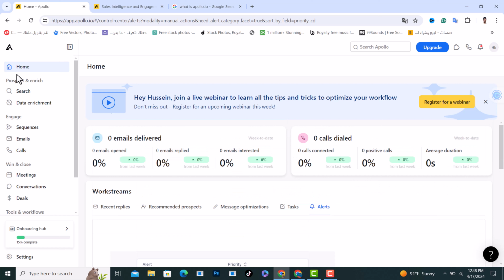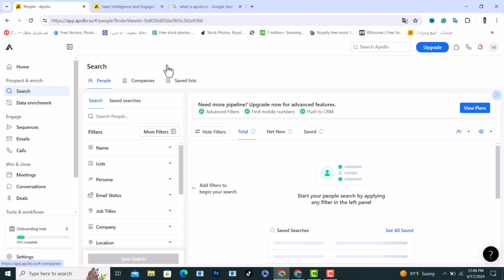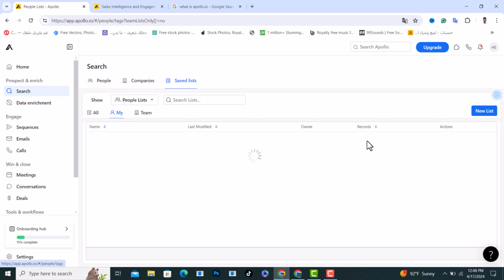Under prospect and inreach, we have search, which if I click on it will show me people, companies, and saved lists. The first thing you need to do is tap on saved lists and create a new list from here.